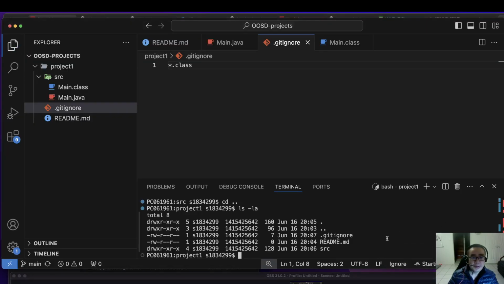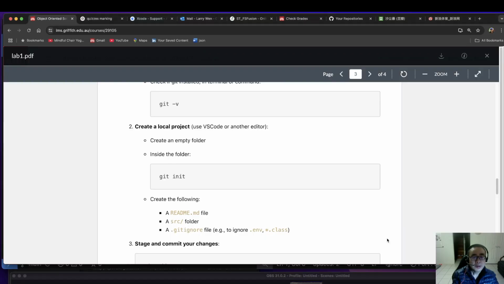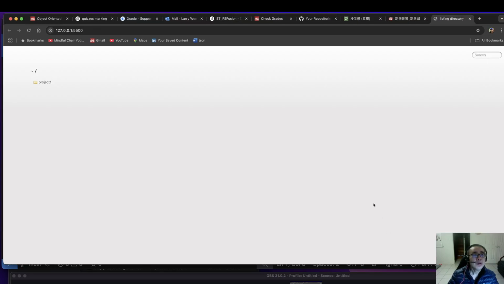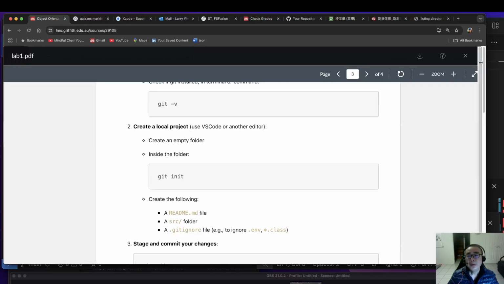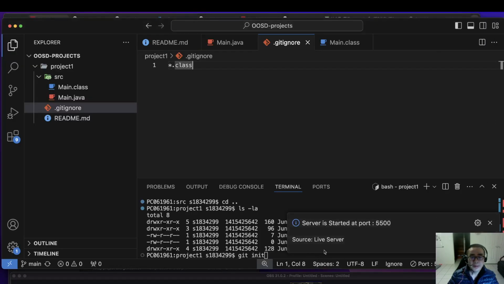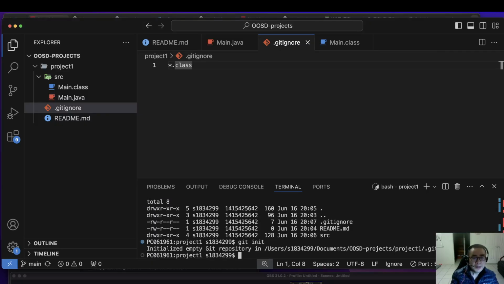Do that, type in git init. Okay, so this is going to initialize git.